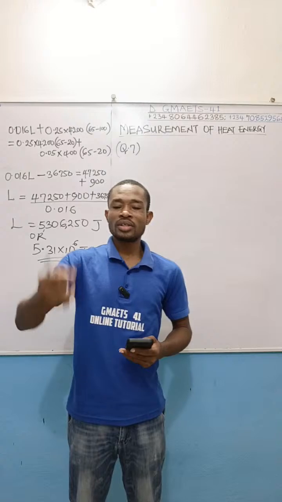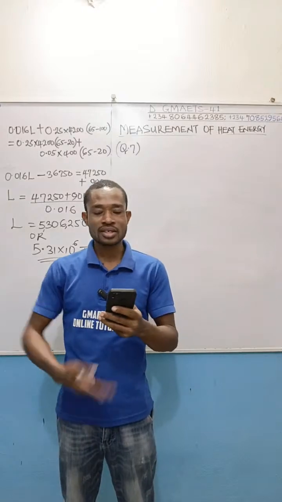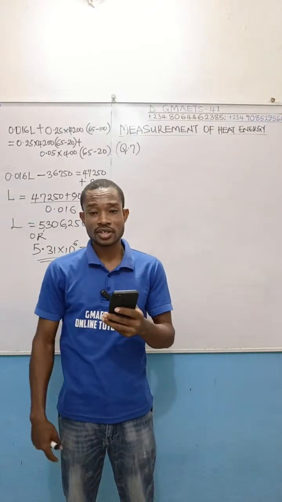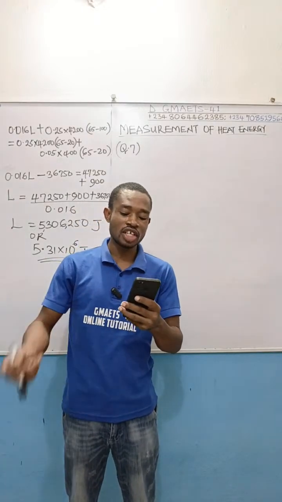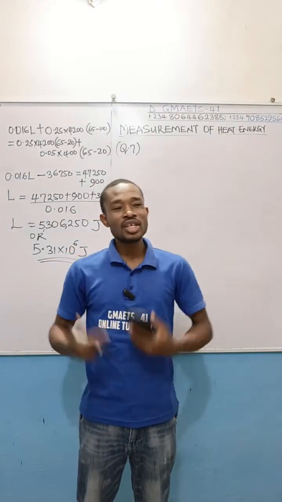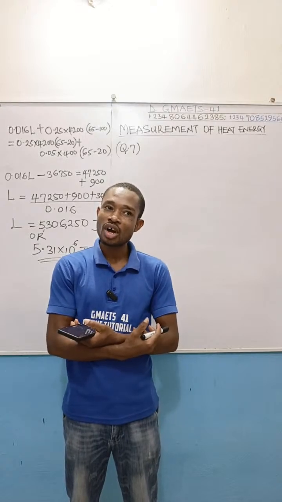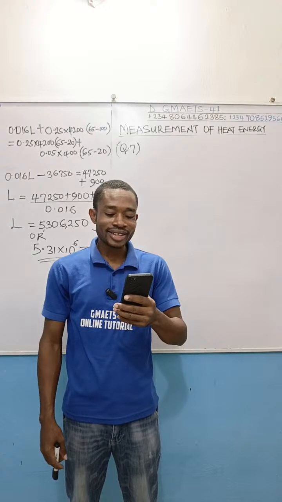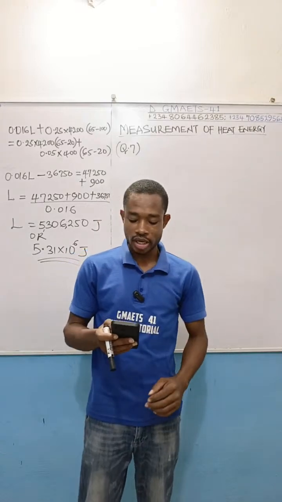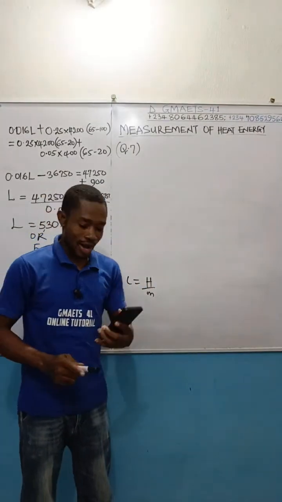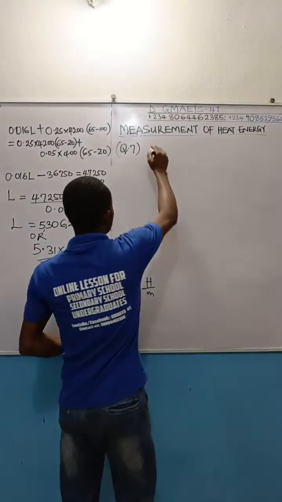That is wrong. When you're talking about latent heat, there is no temperature change. Option C, the internal temperature of a substance. That is wrong. Then option D, the resistance to the change in temperature. Does it actually define resistance to change in temperature? We are asked what is latent heat, so that is not the definition. The correct definition of latent heat here is option A, the heat per unit mass required to cause a phase change, a change in state. So the correct option is A.